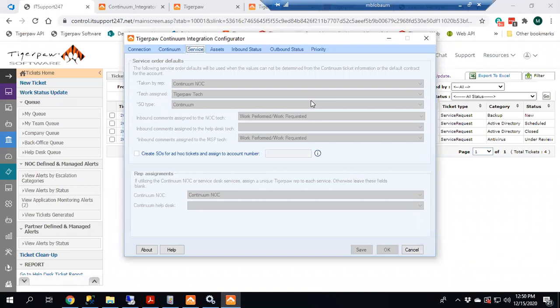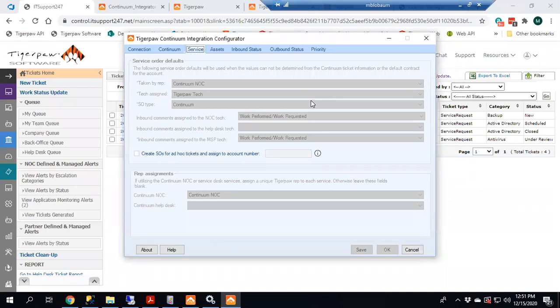I think it's important to point out to everybody that, in sticking with the way that we all like to run our practices, making that taken by tech an exclusive rep, in this case, the documentation recommends using Continuum NOC. It's important for me to remind everybody that this becomes super important as time goes by if you want to be able to measure how many tickets are coming into Tigerpaw from Continuum. It's a valuable metric to measure, and it gives you a clearer understanding of exactly what's going on. So follow the guidelines. We can help you with this part as well, but I oftentimes find that people think, oh goodness, that means I'm going to have to buy another license from Tigerpaw to do this. You don't. It's totally worth segregating this traffic so that you can measure it and then know what's going on at the NOC end.